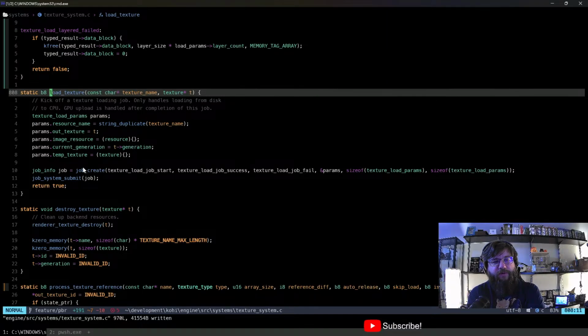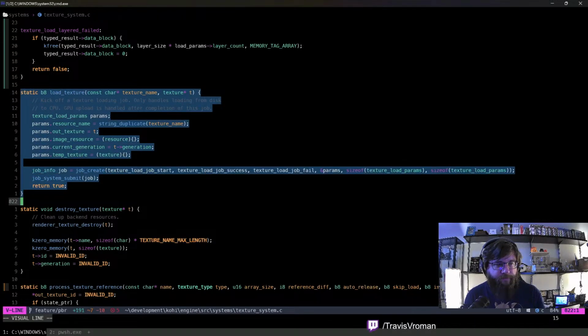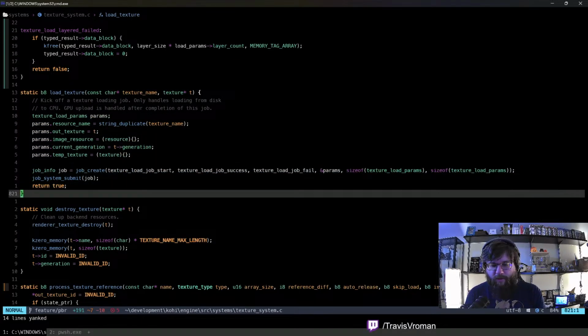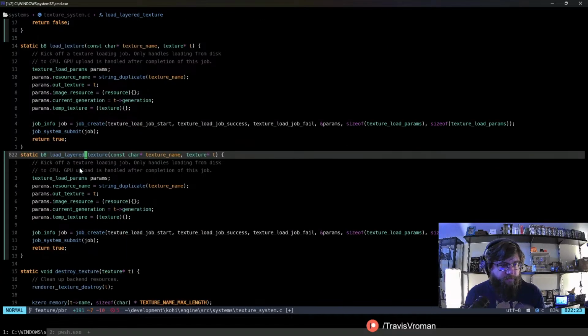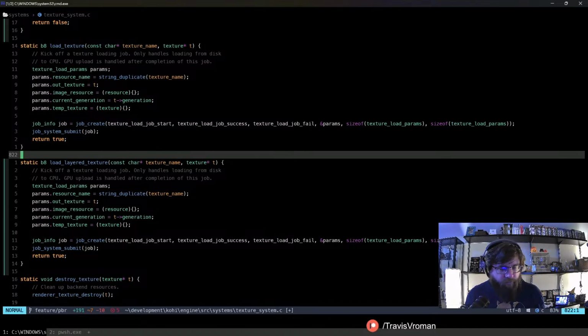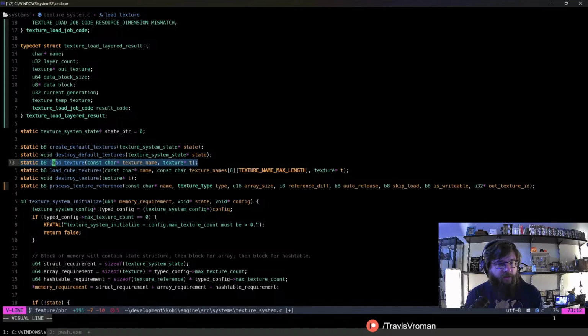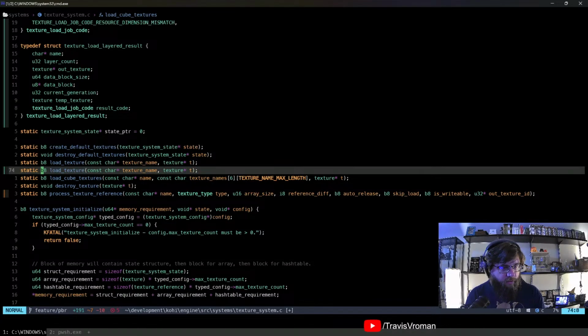I don't think we actually need to, well, I guess we can say load texture and then load layered texture, which will kick off the other job. All right, so we'll do load layered texture. All right, we'll also duplicate this for now. Layered texture. All right.